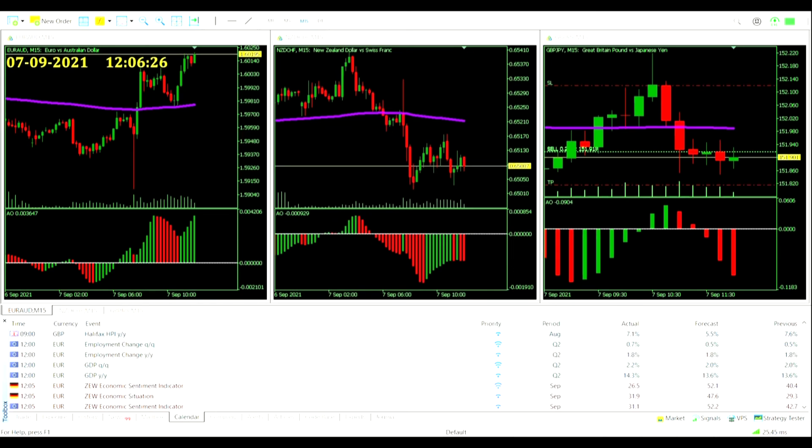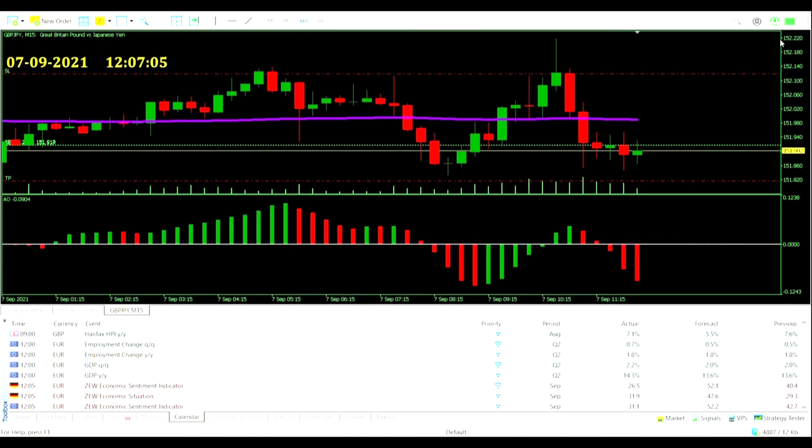Their economic situation as well, there was 31.9 against a forecast of 47.6. And then even Euro-wide, way out, 31.1 versus 52.2 predicted. Poor numbers there for the economic outlook in Germany and Europe, but still not really seeing any volatility or volume increase on the chart at the moment. So with all that clear, let's get back onto this British pound yen, where our trade is.